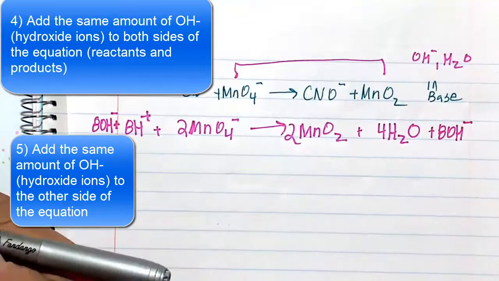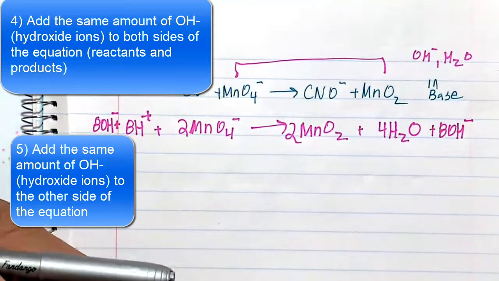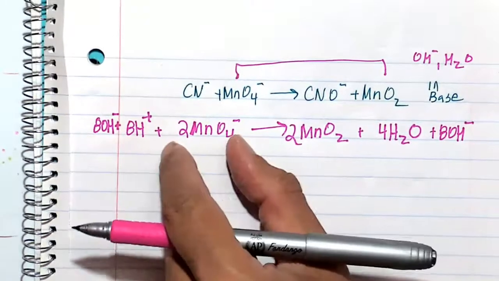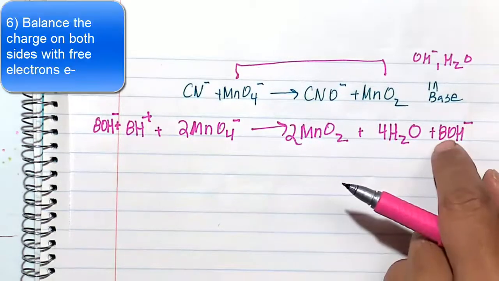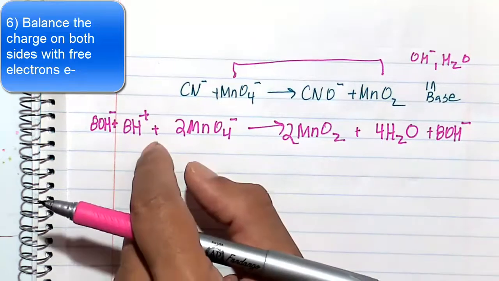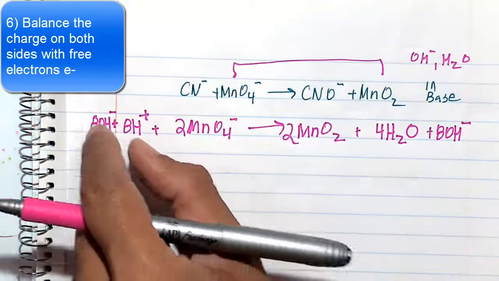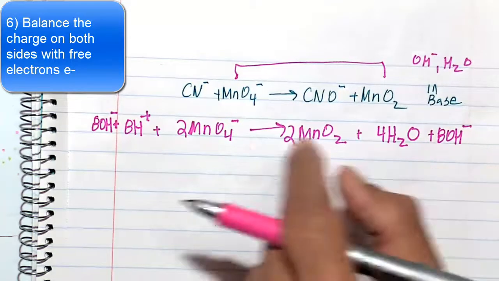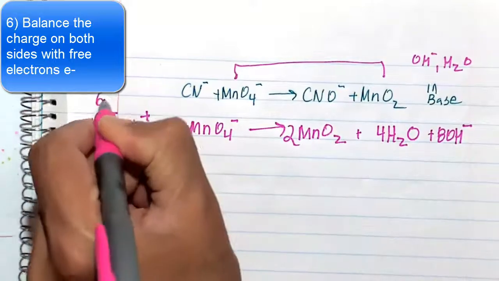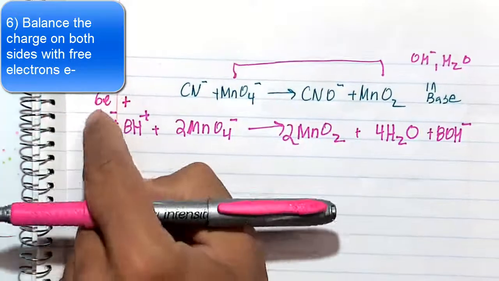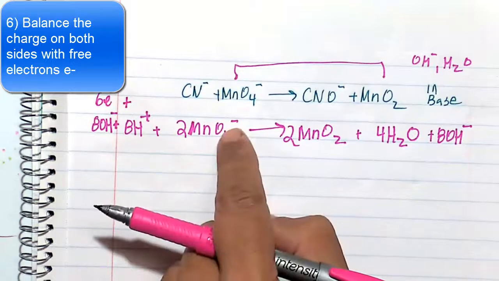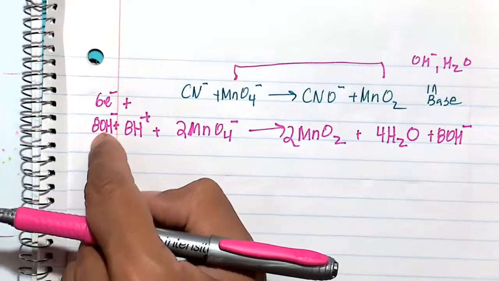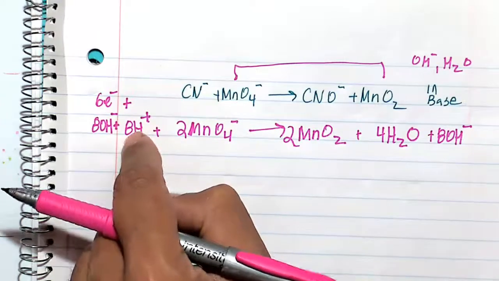And now what we need to do is just balance the charge. Balancing the charge, 8 minus 8 plus 8 is 0, minus 2 here, and here I have minus 8. So this is charge 0, this is minus 2, this is minus 8. If I add 6 e minus here, minus 6 minus 2 is minus 8, and here's minus 8. This 8 OH minus cancels out with the 8 H plus.